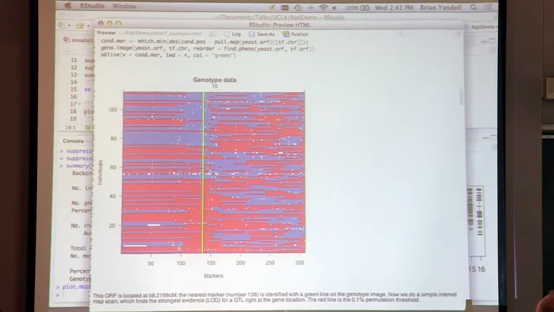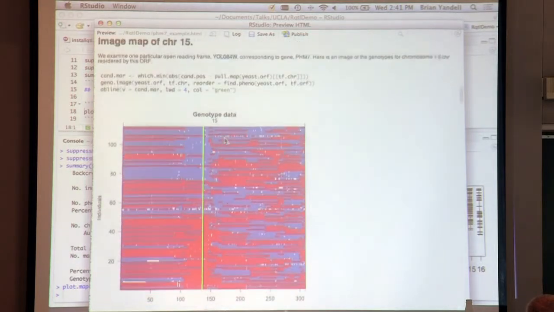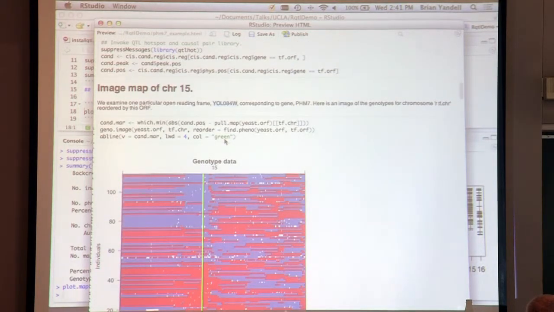And so you see that this is like a back cross, basically. So one genotype is red, one's blue, that the reds tend to be on the bottom here, the blues tend to be on the top. There's very good separation here based on the phenotype of the genotype. And again, as I was talking about before, these gaps here where you go from red to blue, that indicates a crossover event. There was some sort of recombination that happened. And sometimes there's double recombinations involved here. Okay, any questions so far?